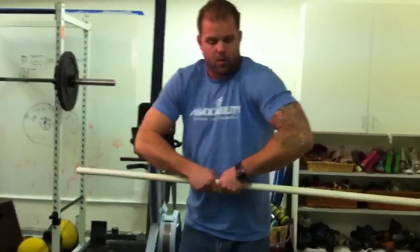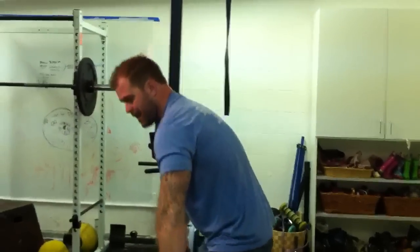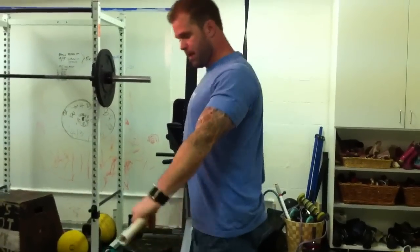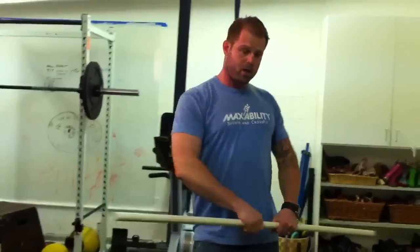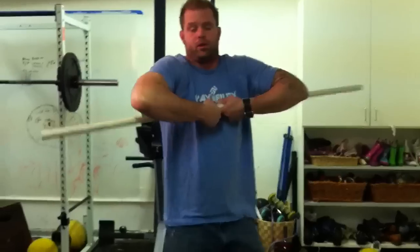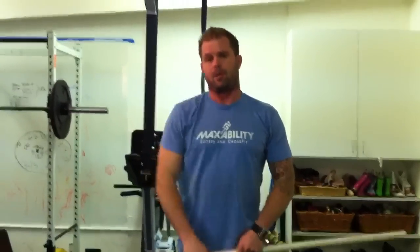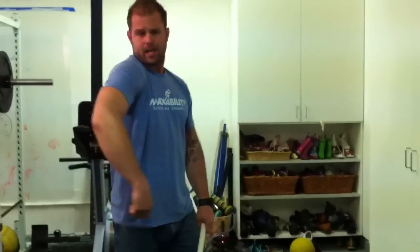If that shoulder's forward, I'm pulling in a weak position, and I'm going to have to do a bunch of other things. This is one of the reasons I think we see a lot of athletes pull early in the clean: as their shoulders come forward, it's a result of missing the internal rotation, of being able to actually break the bar and be in a good, strong pulling position. So today, if you see this hands together, shoulders forward pulling, oftentimes it's a dead giveaway. I've never seen anyone injure themselves in this movement, because if you're in a bad position, you're going to be like, ow. And that tells you that obviously you can't be pulling in this position.